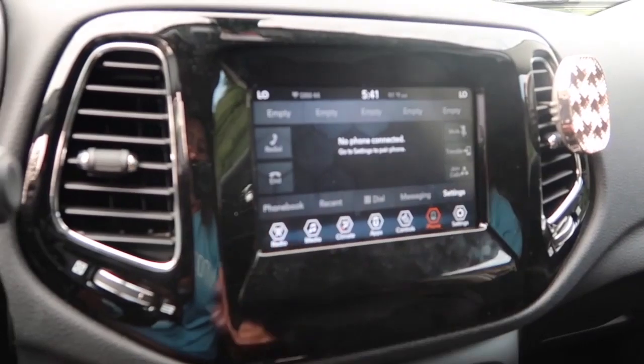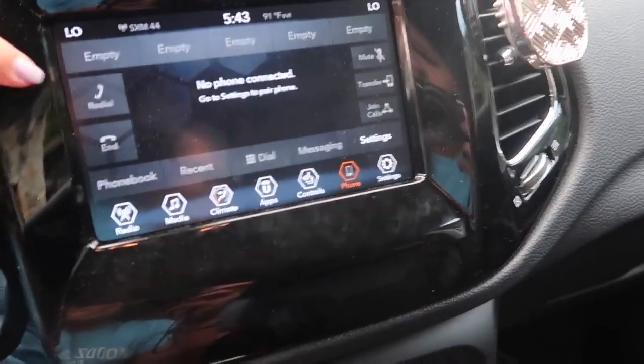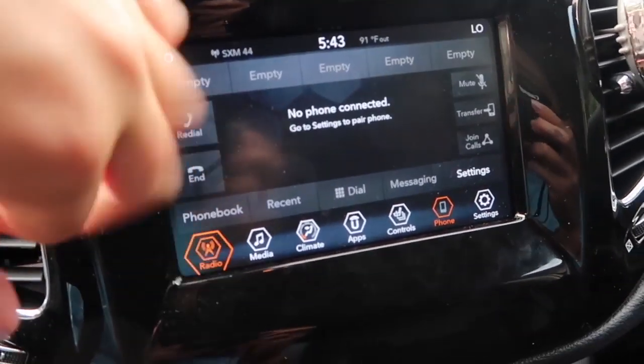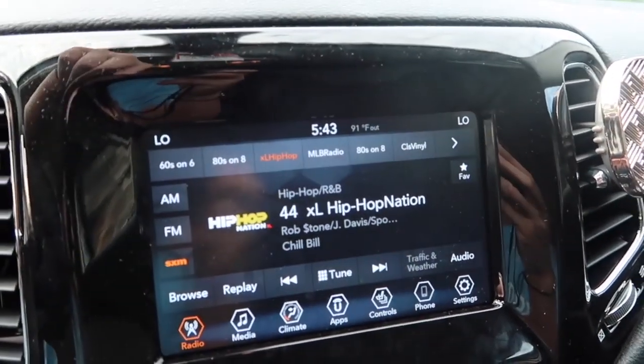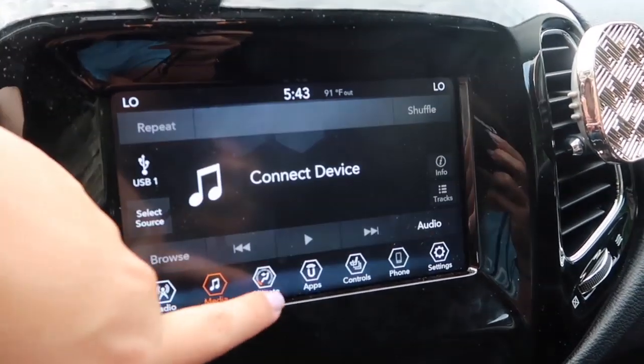and it'll just bring up all your apps and stuff, which is probably my favorite feature about the car, because I like my phone better than anything else, I guess. I don't want to have to deal with some other kind of Bluetooth thing. Okay, so like I said, I have the Apple CarPlay thing. And then you just have your radio here for if you don't have your phone plugged in, and then your media is your phone if you don't want to use it through Apple CarPlay. So it will look for a device, but it obviously won't work.